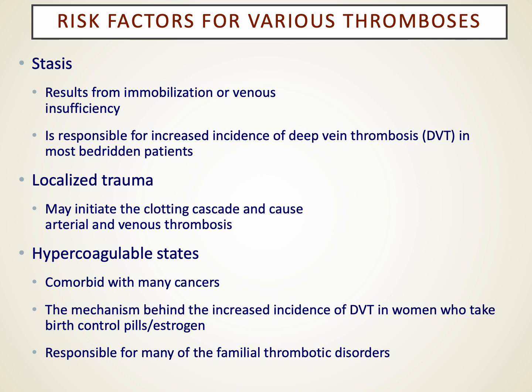A second concern is where there's been localized trauma, and localized trauma may initiate the clotting cascade and lead to either an arterial and/or a venous thrombotic event. And the third issue are situations that are hypercoagulable states. When I think of a patient in clinical practice who has a hypercoagulable state, I often think of certain cancers that predispose patients to hypercoagulable states. And so you'll find, for example, that we are pretty aggressive about treating or preventing clot formation in a patient who both has a cancer risk and/or has a high risk or a pre-existing thromboembolic event.